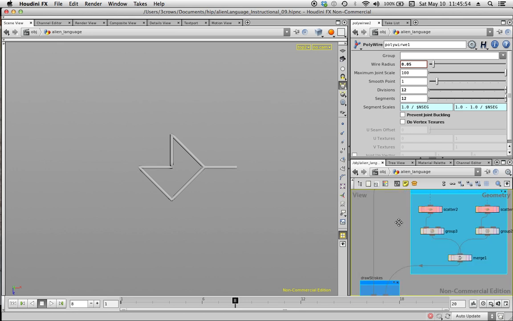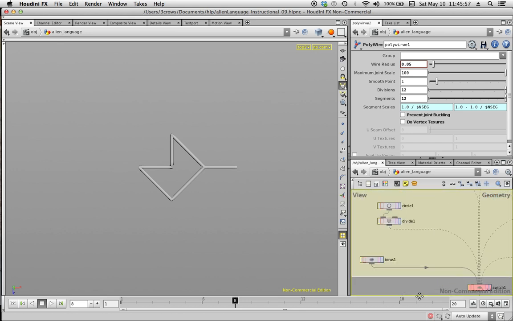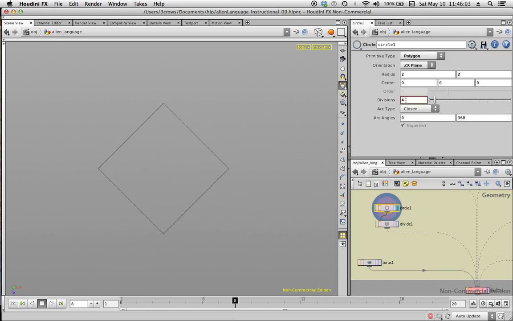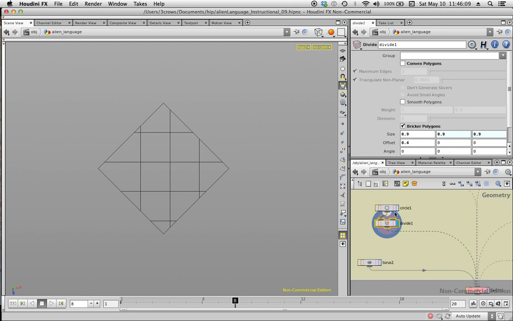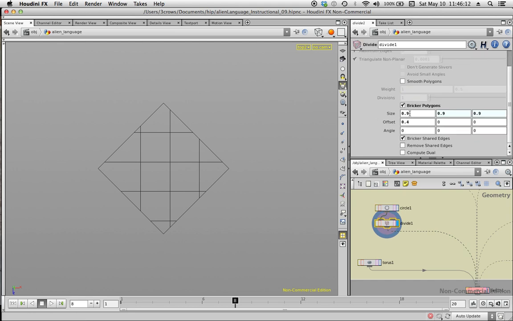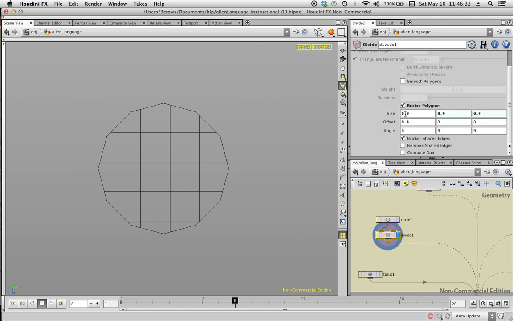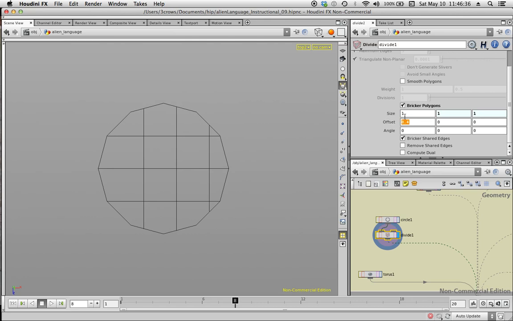I'm going to go change up the grid style. Here I start with a circle, but it only has 4 points on it, so that's technically a square, of course. And then I add a grid of polygons on top of it. It's called Bricker Polygons, and it's the divide SOP, and you don't really need to know that, but visually you can see that there's a defined square with grids on it. Let's make this circle a little more well-defined with 12 points on it, and maybe clean up this grid. No more offset, so it just looks like that. That's kind of a nice grid.